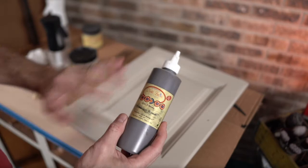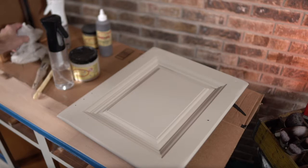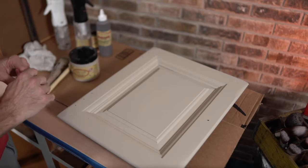And it doesn't have that top coat in it. One of the common questions I get with this is, did I top coat first, and I have not. So if you keep your surface wet and work quickly, you shouldn't have to top coat something like this.